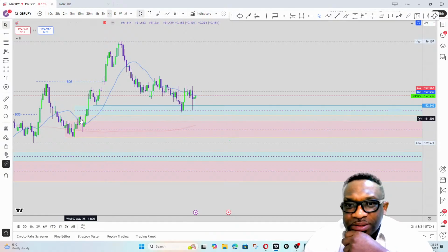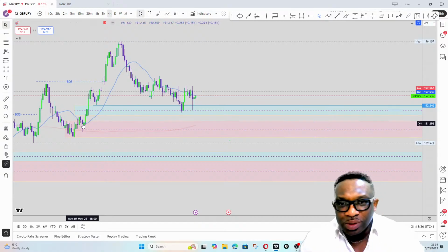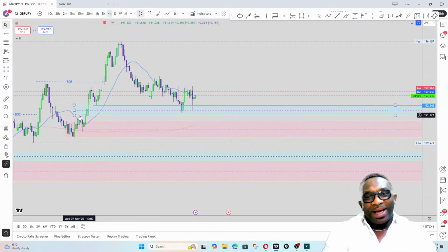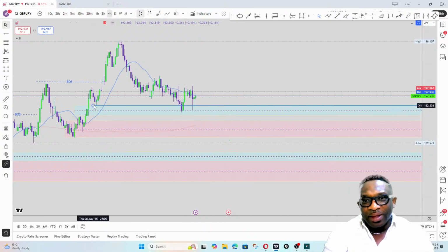because this push down is a halt, it's not a break of structure, because the retracement is not that big. For it to be considered a retracement, I should have at least 3 candles pushing down. Over here we had only 2, and then here we have at least 3 candles. So this is a break of structure here. We identified this one on the higher time frame, and then on the 4-hour there's another break of structure here.